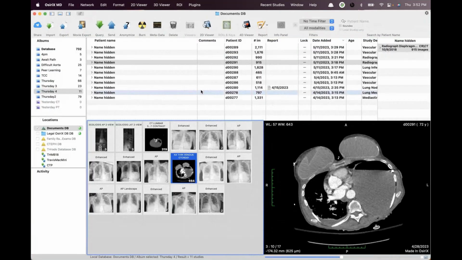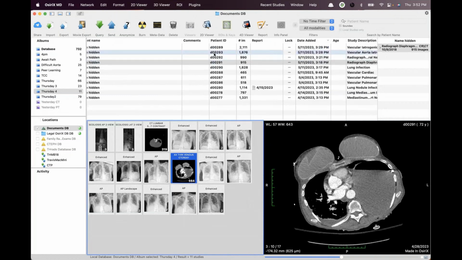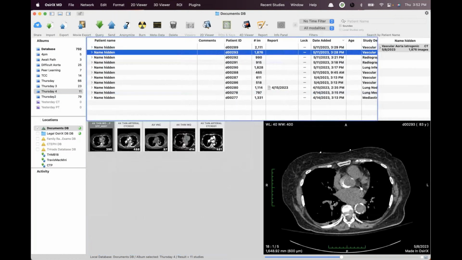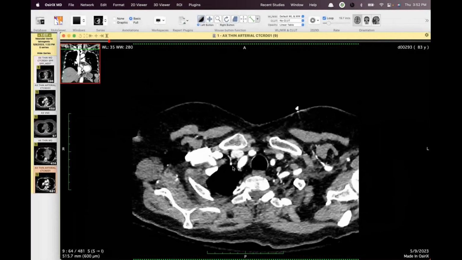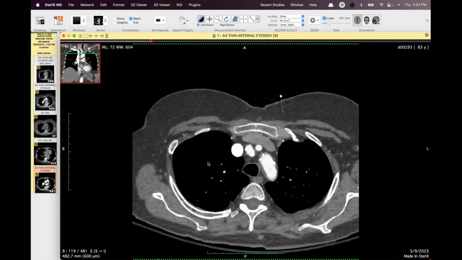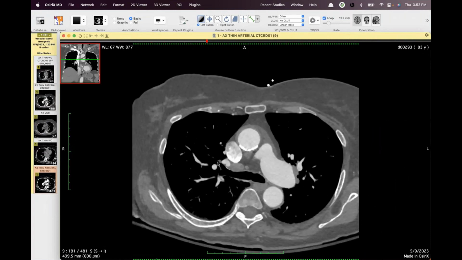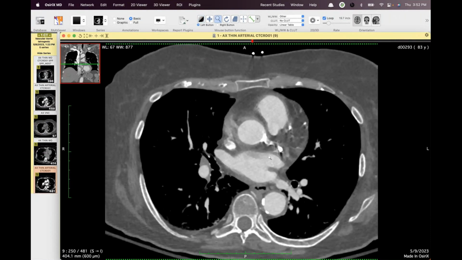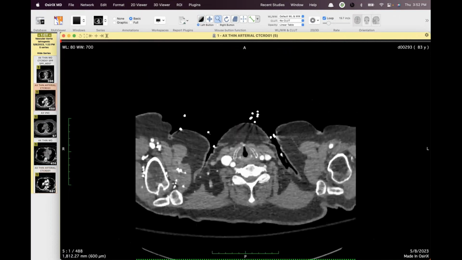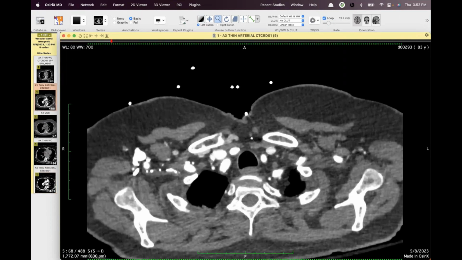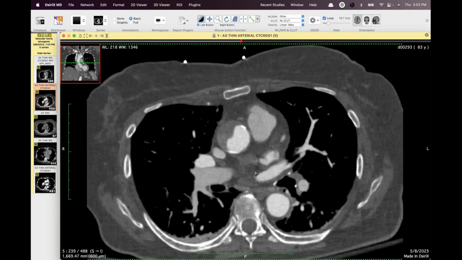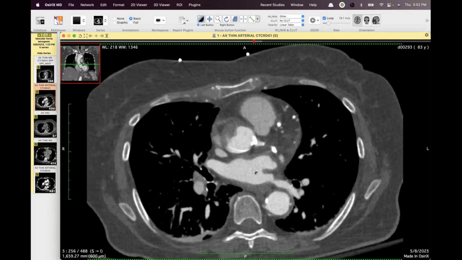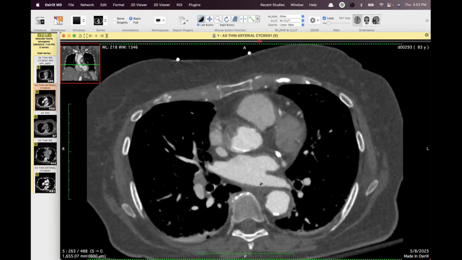Yeah, well done. All right, and then I'll show, let's see, which one? This one. I'll show this. So this is a patient who had an acute MI and went to the cath lab, and the cardiologist called one of my colleagues because they thought they had dissected the aorta.